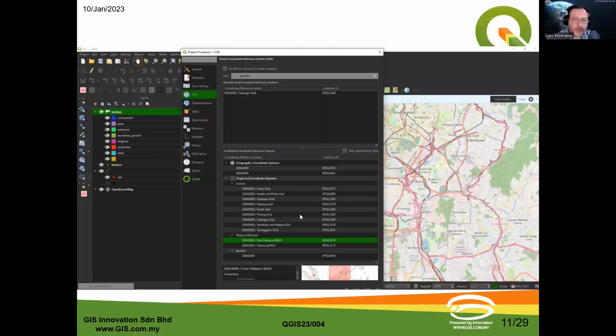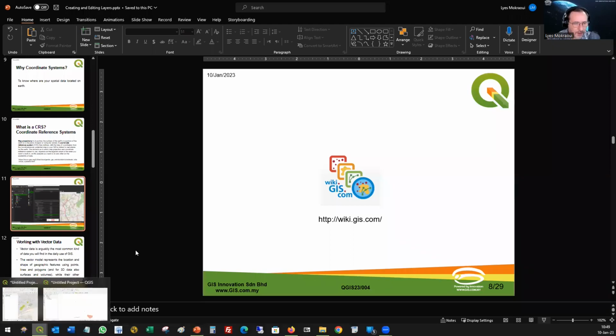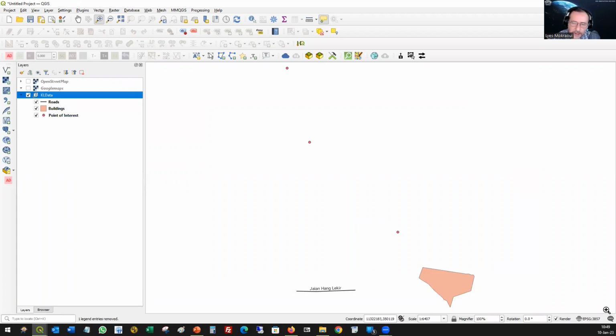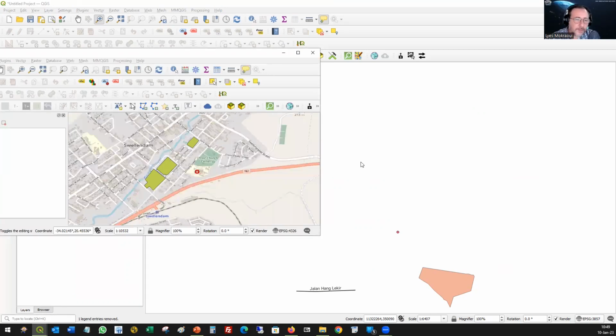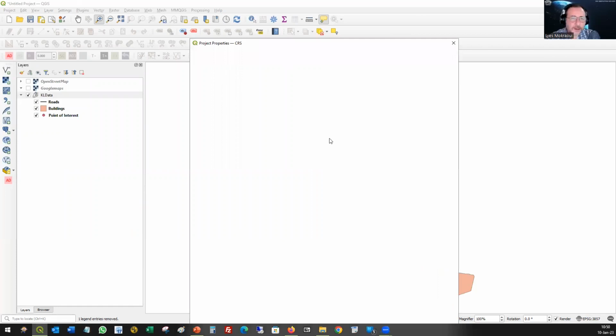Right, this is very interesting because sometimes we do not talk much about coordinate systems, but let's say I go back to QGIS. If you have data which is in a certain coordinate system and you bring your layer into QGIS, it will do what we call on-the-fly reprojection, meaning that it will change from the data's coordinate system to the coordinate system of your display view window. And of course, you can set any coordinate system if you want to. Just a moment, let me close the other window, which I don't need. Okay, it's opening. So I can change to any coordinate system that I want.